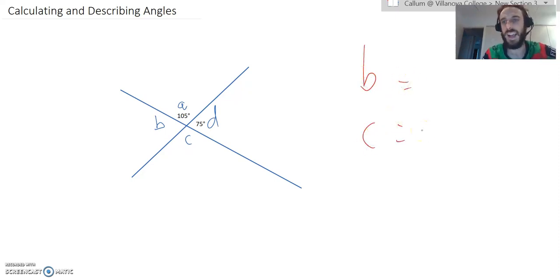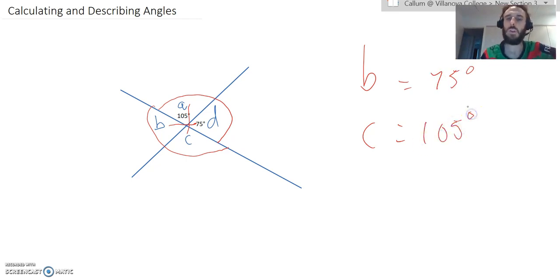Remember, the rule for vertically opposite angles says that if there is an angle directly opposite that meets on a point, then it's always going to be equal. So in this case, we can clearly see that 105 and 75, if we added them together, would be equal to 180. So we know that angles like this on a straight line are 180. That means on the other side, it's going to be exactly the same thing. So if we look vertically opposite, we can see that angle A should be identical to angle C, and angle B should be identical to angle D. So in this case, angle B is going to be equal to 75 degrees, and angle C is going to be equal to 105 degrees.